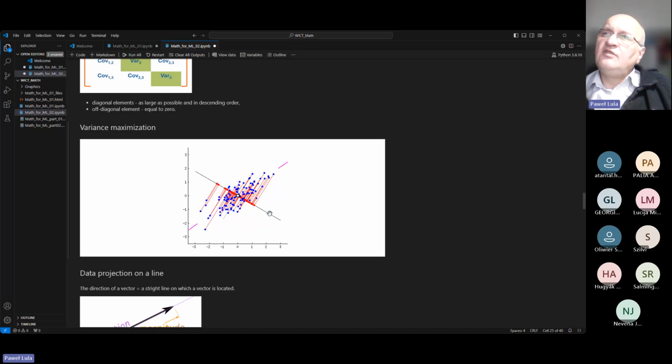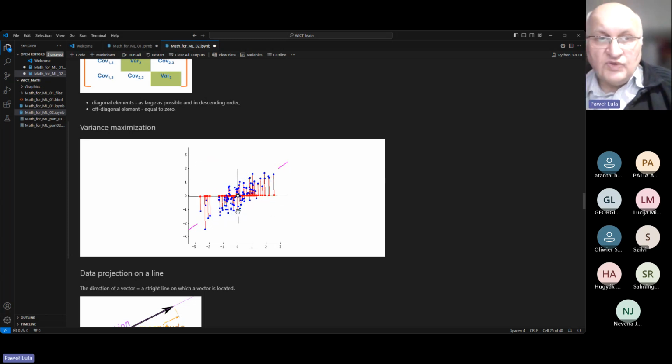And we see that this variance will be biggest now. It was the optimal position. So this position here is the optimal position, because variance means that distances between projections of these points and the mean point, which we have here in the 0, 0 point, are the biggest. So in this way, we can choose the position for the first axis.